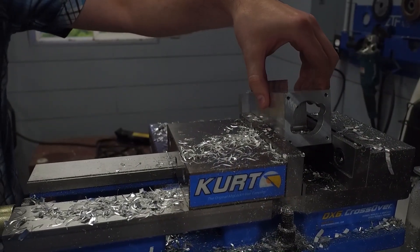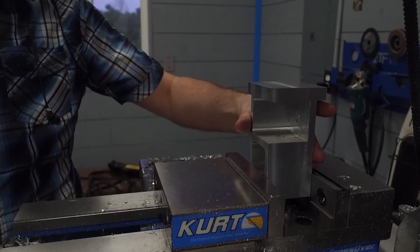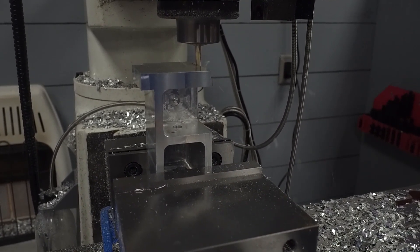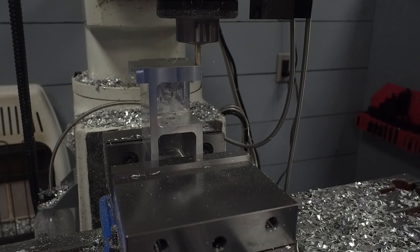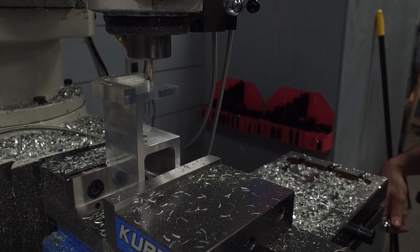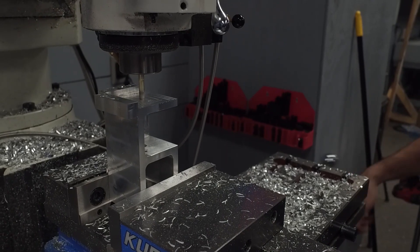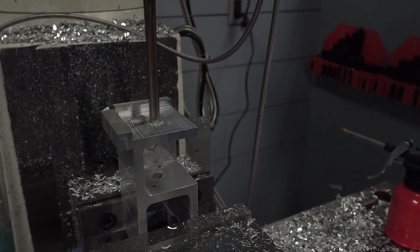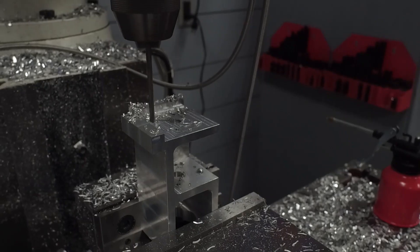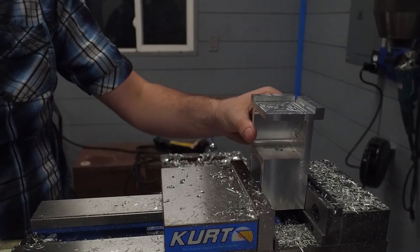I can just clean up some edges with this small end mill, and I'll turn it sideways and cut the final face here. Here I was trying to cut circles, which is a fun challenge — it's like advanced Etch-a-Sketch. Then it'll be the same deal on this end, cutting the clearance hole for the shaft and also the M4 holes to mount the pillow blocks. And while we're here, we'll go ahead and cut the clearance holes for the screws that'll mount this to the wall.